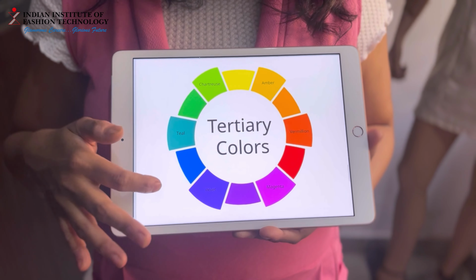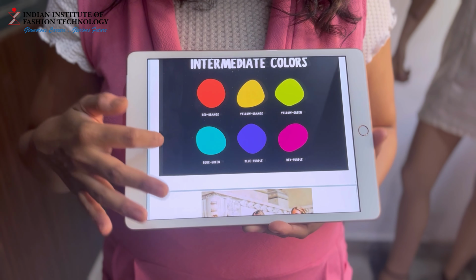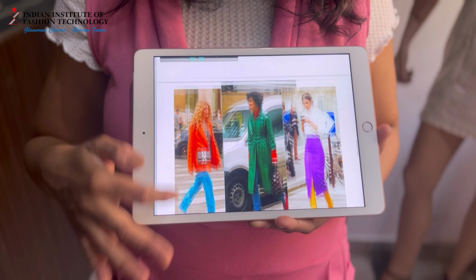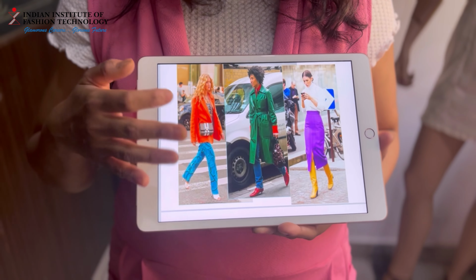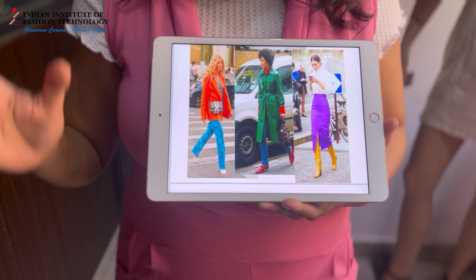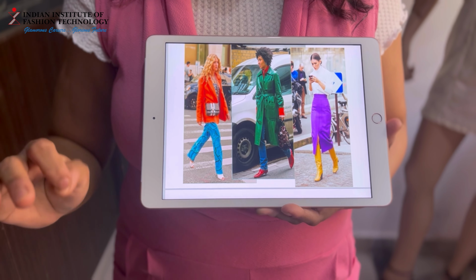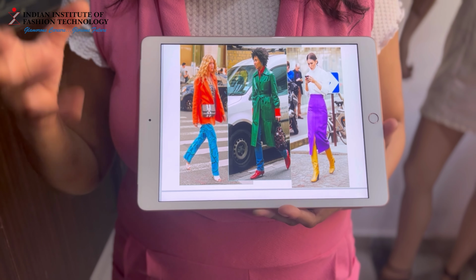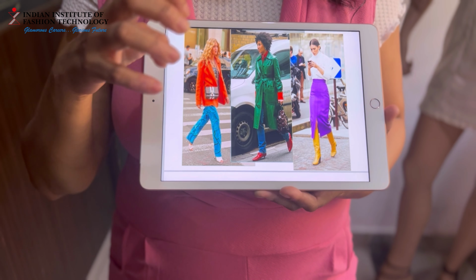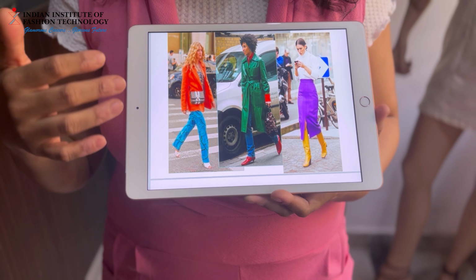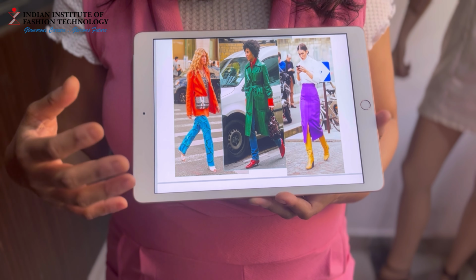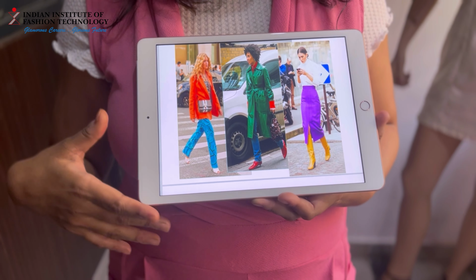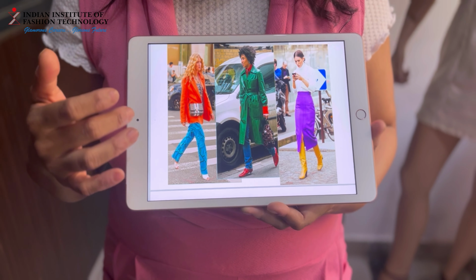even coming to the tertiary, which we call intermediate. If you take a look at the intermediate color scheme and also the secondary color scheme, they are a little more subdued than the primary color scheme, because primary colors are very bright and very vibrant. These are a little subtle, but still they are creating that different look. It is completely contrasting and it is still playful when it comes to this particular color scheme.